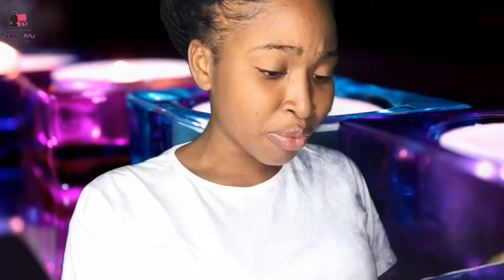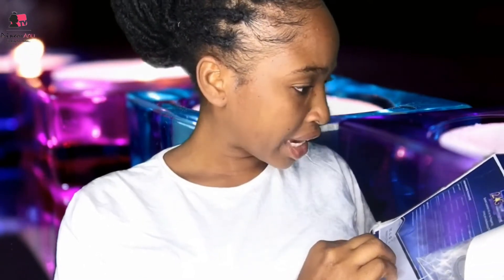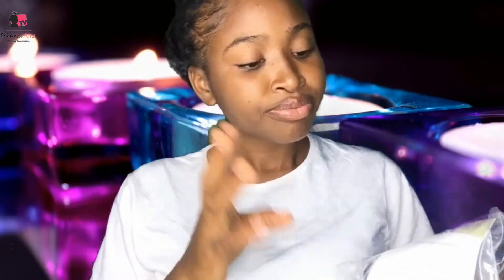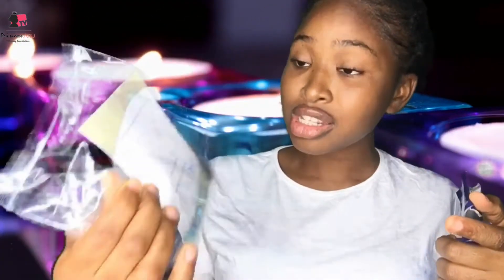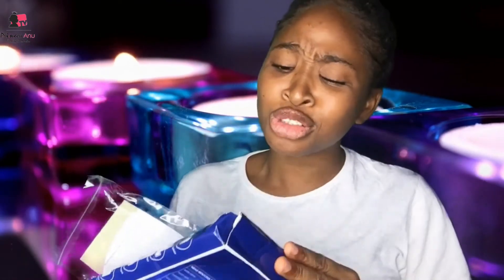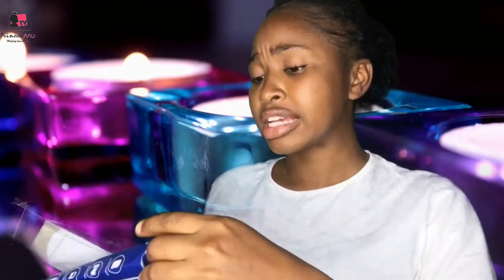I just thought I should unbox this super pack with you guys. The mic is basically called — I actually ordered this from China. It's just called a 2.4G Wireless Microphone. I'm going to do well to read the manual so I can know how to use it properly and not get it spoiled. Whenever I buy anything new, I always like to pray on it so that it serves me well — that's just my pattern. Trust me, it helps your stuff to last. It's not just psychology — trust me, it works.